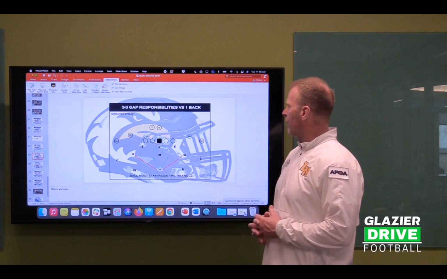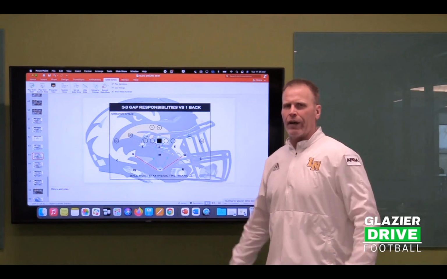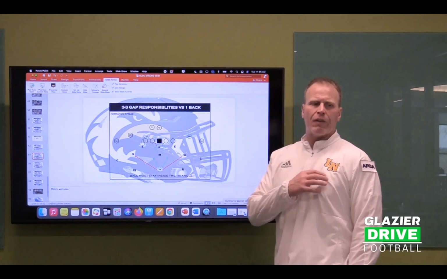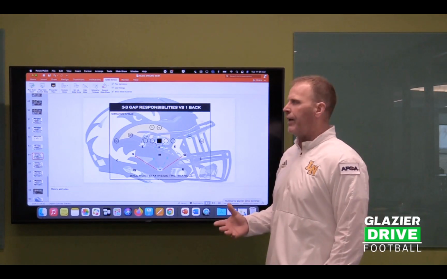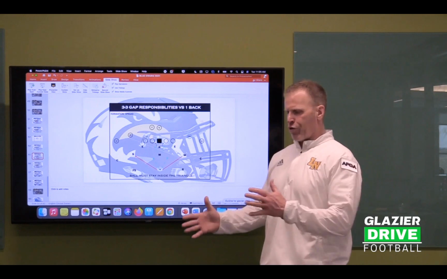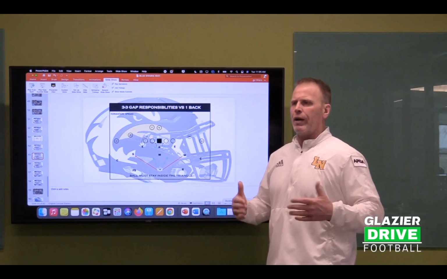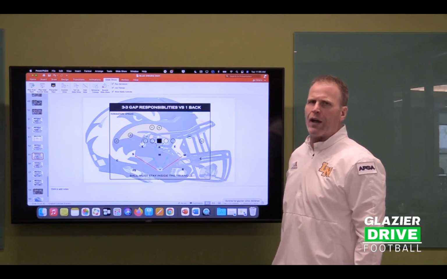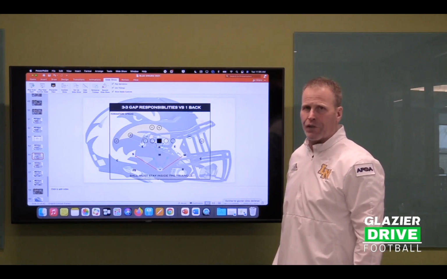So we're going to talk about one of everybody's favorites here, the spread. This is one of our favorite formations to defend out of this defense, and the reason is we may play 3 spread teams in a row, and each week we're going to give you a different look, because this defense allows you to build that many different things into it.